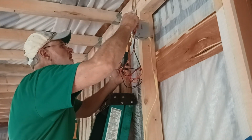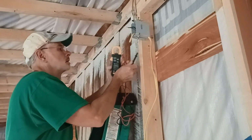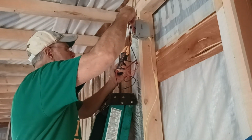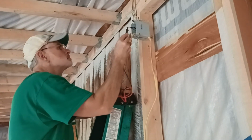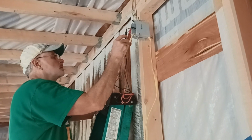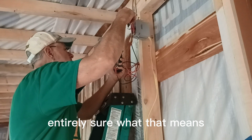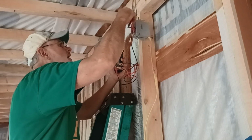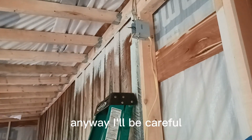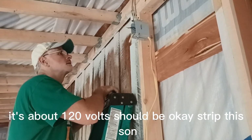Volts. See what this one's got to the ground, and I'm trying to do it with one hand on the probes. These two together. 13 volts. I'm not entirely sure what that means. Means I could probably get shocked. Anyway, I'll be careful. It's about 120 volts. Should be okay.